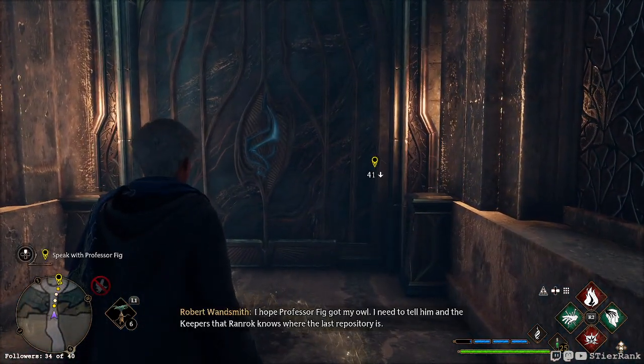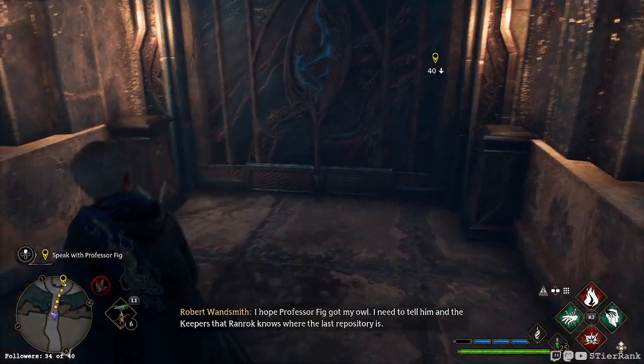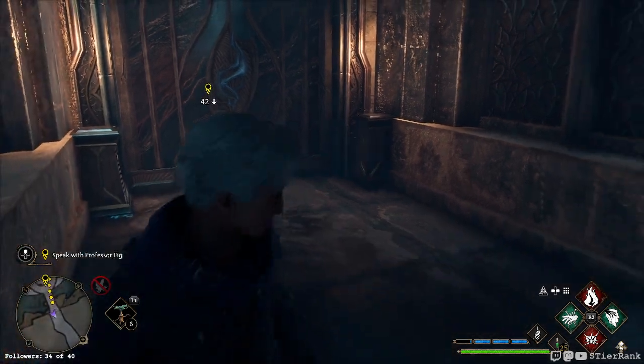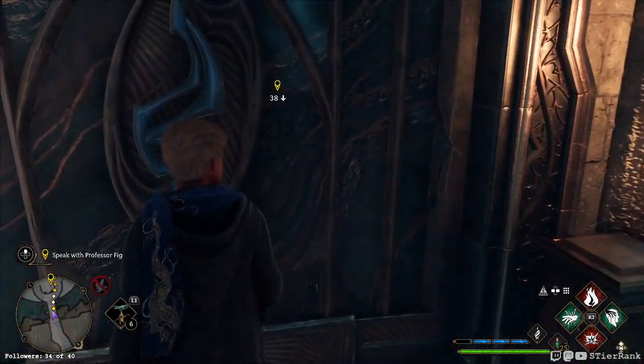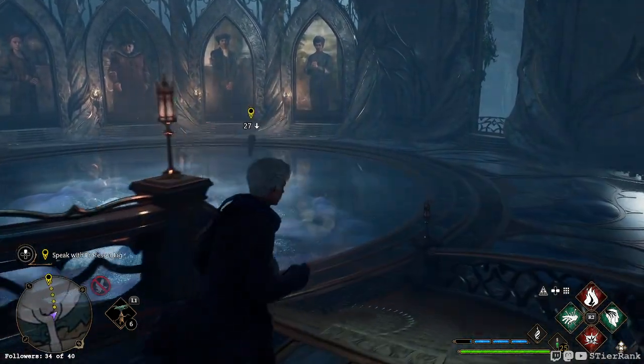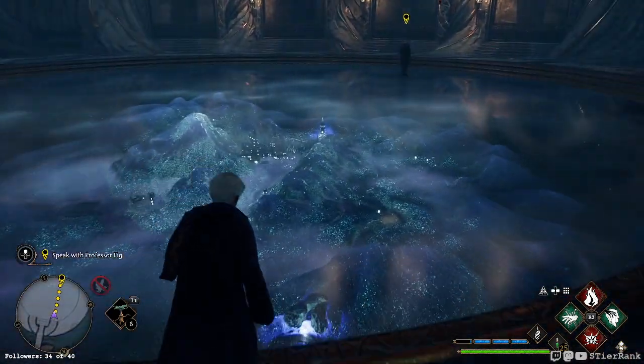I hope Professor Fig got my owl. I need to tell him and the Keepers that Ranrok knows where the last repository is. Okay. It's a little bit confused. It's like, why isn't the door opening? It's because you gotta push.